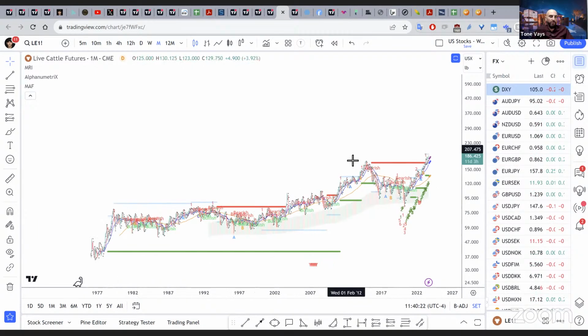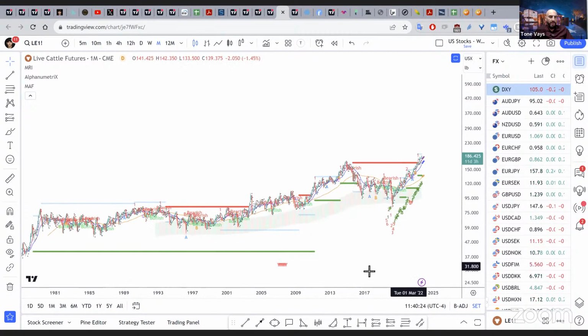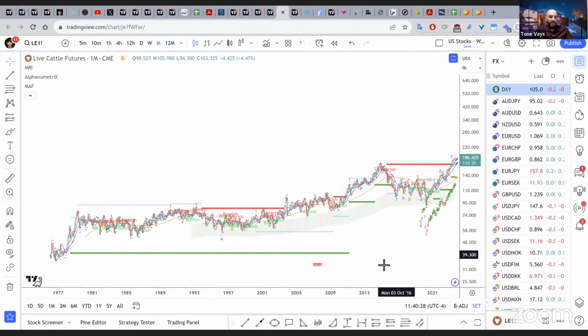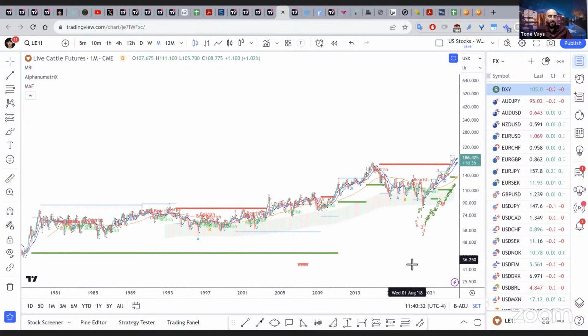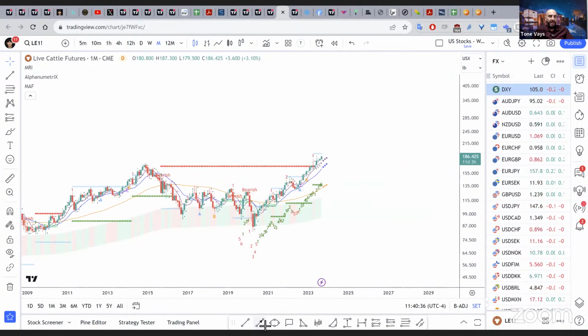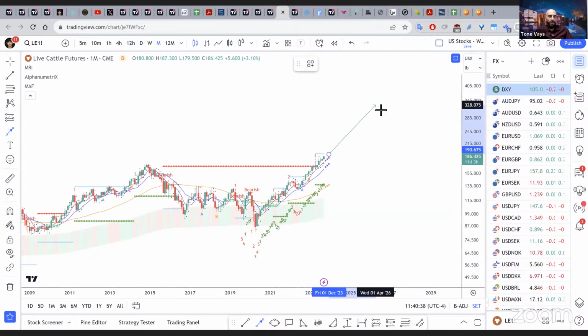You know, there's reasons for this. Like they're basically killing the cattle because they don't want you eating meat. Bill Gates buying up all the farmland, kicking out cattle ranchers. There's lots of reasons why the price of cattle will skyrocket. They only want the super wealthy eating meat. Peasants shouldn't be eating meat.